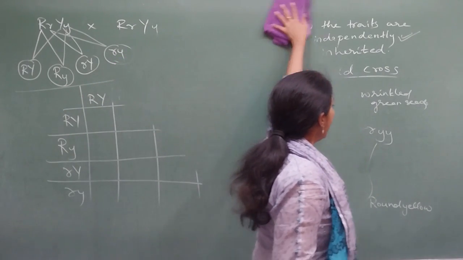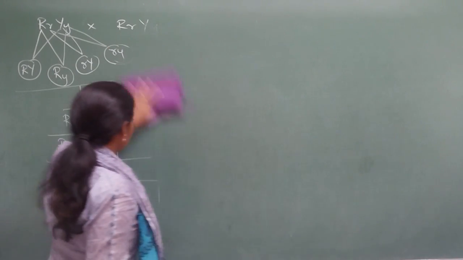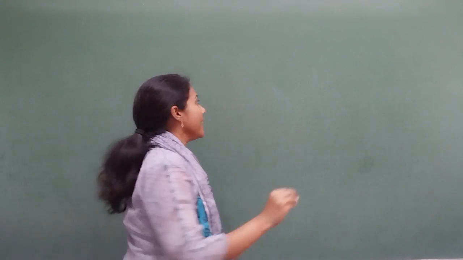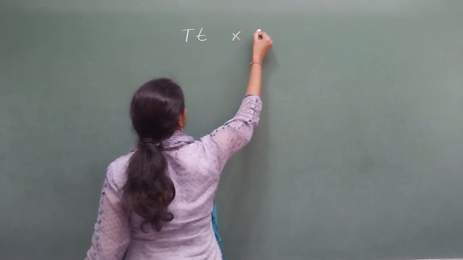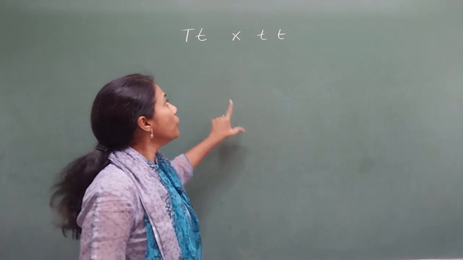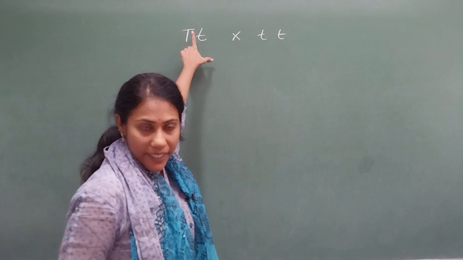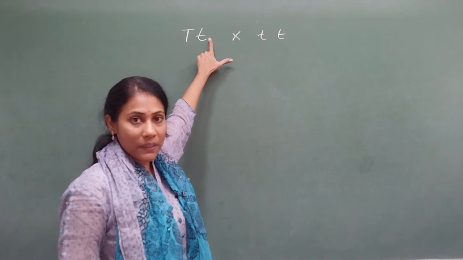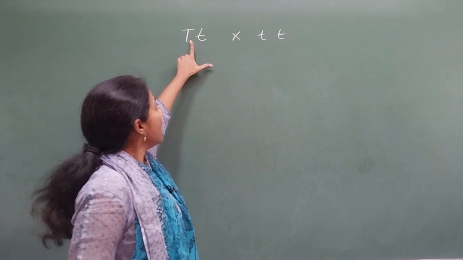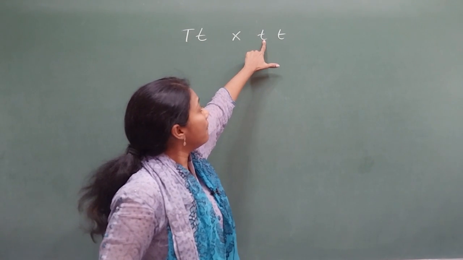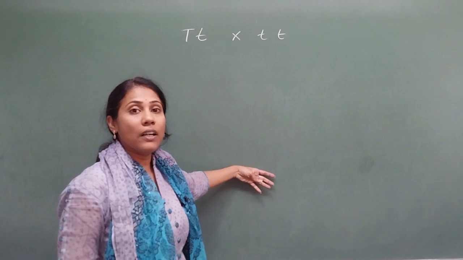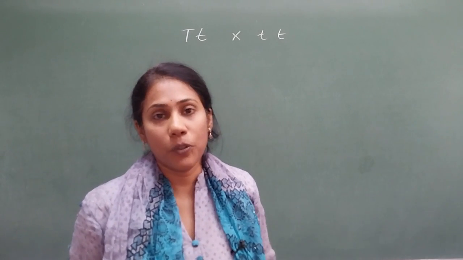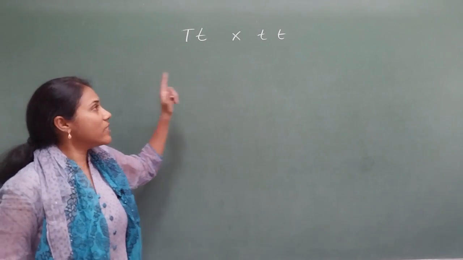Okay, and now in your state preparatory question paper, they have asked one question which is actually very different. Let me explain that question. They have given genotypes capital T, small t, crossed with small t, small t. They asked you to mention the varieties with the help of checkerboard. They said that a plant having genotype capital T, small t, crossed with a plant having genotype small t, small t. Explain the number of future generation plants with the help of checkerboard. Mention the varieties with the help of checkerboard. This was the question asked, right?